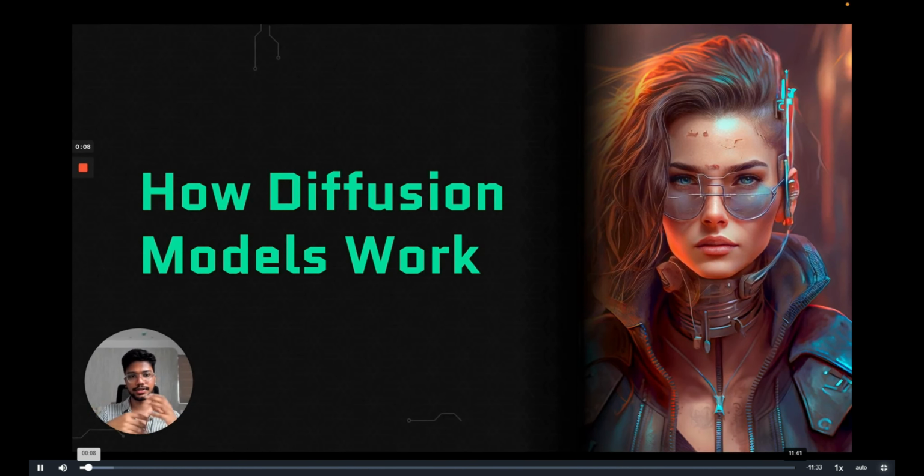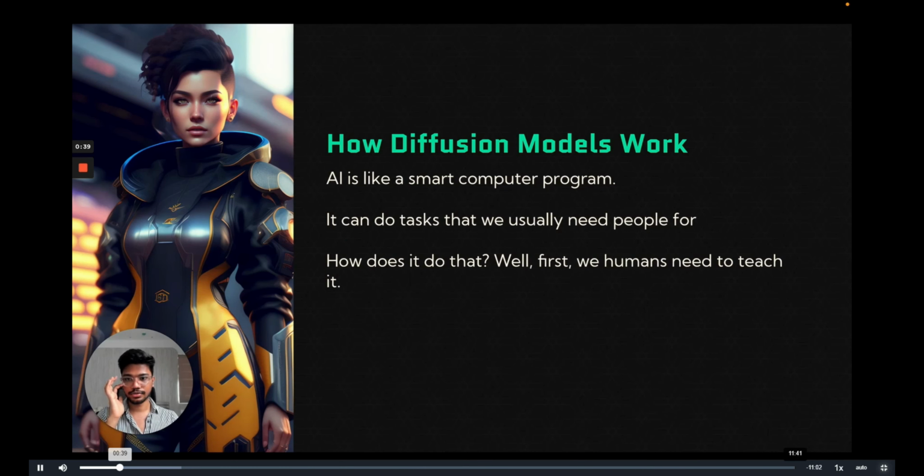As you see with ChatGPT, the primary model it is based on is a large language model. That's one kind of AI, a generative model basically. Using a generative model, they created a large language model. And similarly, in text to image technology, diffusion models are what most of the big players in the market use, like DALL-E or Midjourney. So how a diffusion model works is our topic today.